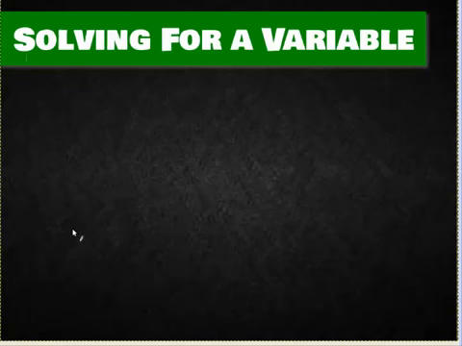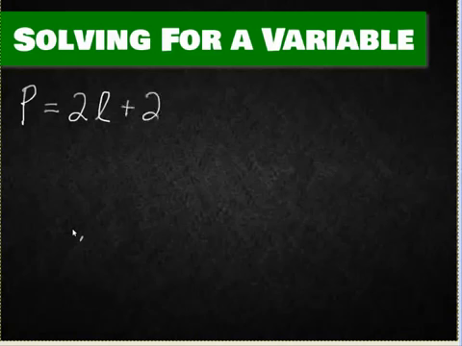So, here is a formula that you probably know pretty well. It is P equals 2L, I'm going to write my L in cursive so it doesn't look like a 1, plus 2W. This is the formula for finding the perimeter of a rectangle if you know the length and the width. It's already solved for P, and that makes it easy to find the perimeter. If you know a bunch of lengths and widths of rectangles, you just put those in on the right hand side and you get the perimeter. But what if I know one side of a rectangle and the perimeter, and I want to find one of the other sides? Let's solve this one for W.